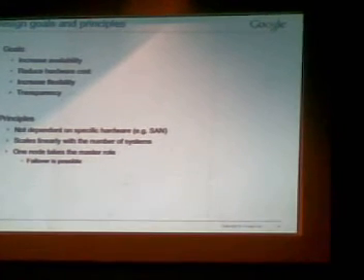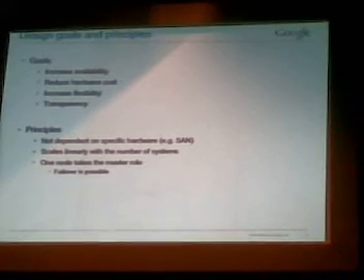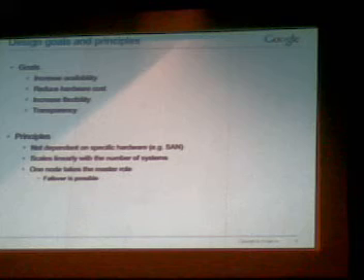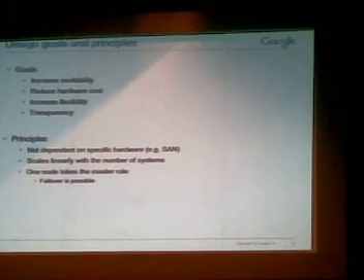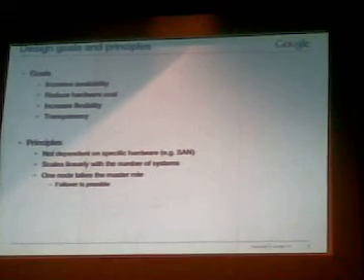To make it a bit easier, we decided to not go for a multi-master system because that's quite difficult to get right, and failure is possible. The chances of a master node dying is rather small, as we have seen in Google during the last years. So it's not really worth going for a multi-master system, and we just decided to go with a master role server, single machine. And since it's possible to fail over, it's not a problem.